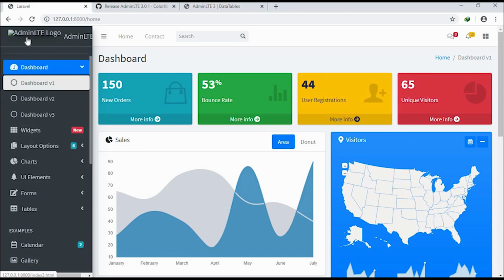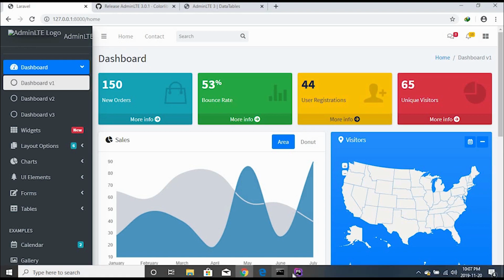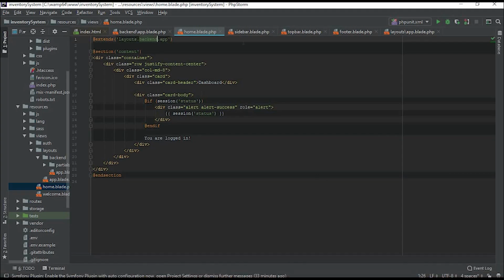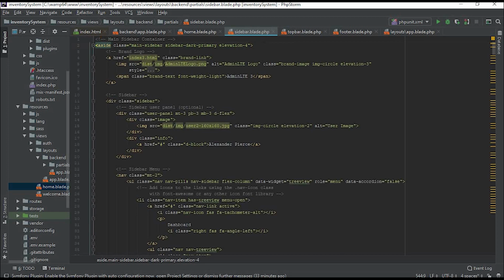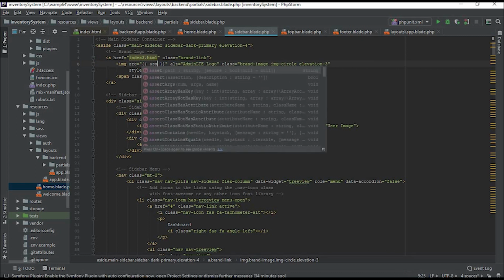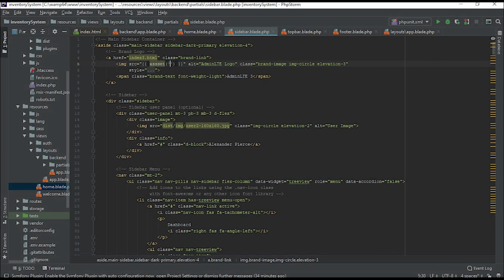Okay, let's check this logo and see what happened here. For that we'll go to the sidebar. Let's expand this. As you can see, we need to define the path here too. This is inside the dist folder that we have already copied, so let's copy and paste it here.